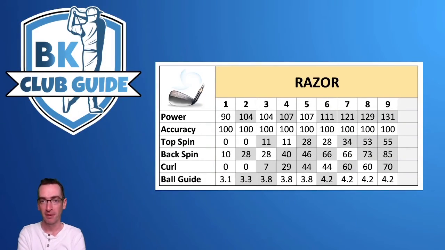The Razor can be found in Tour 5 and above, so you need to be playing at that level or higher to get these club cards in your reward chest. Now, excellent accuracy. Look at that. Level 1, straight out the bag, 100% accuracy. It doesn't get any better than that. The spin is a bit limited to start with. However, you've got a 3.1 ball guide at level 1 and 90 yards of power.